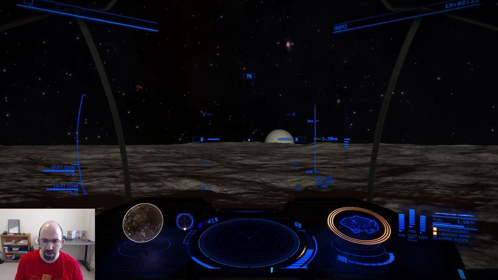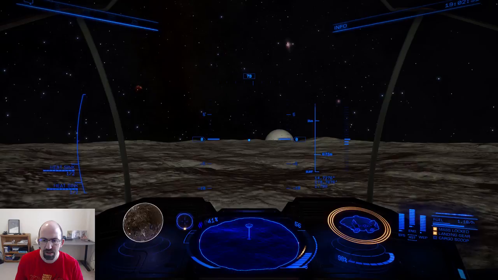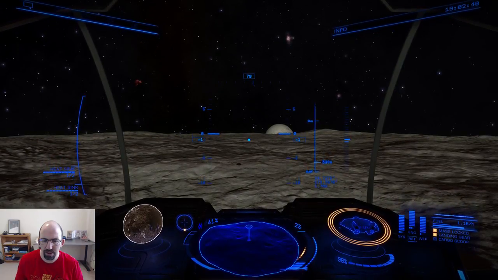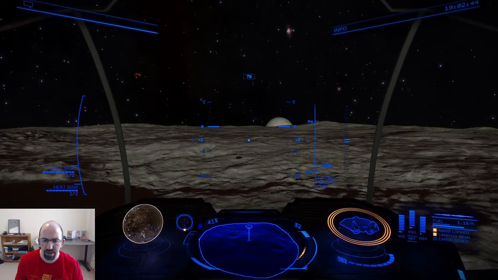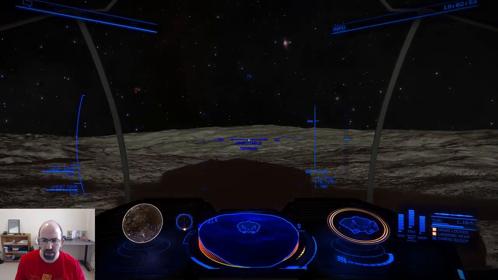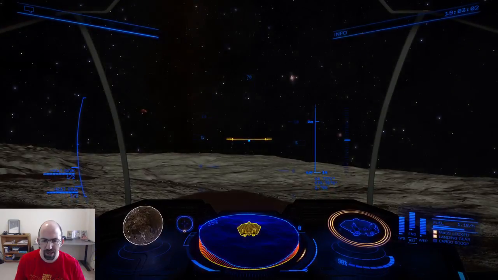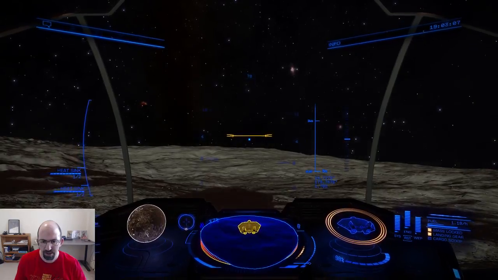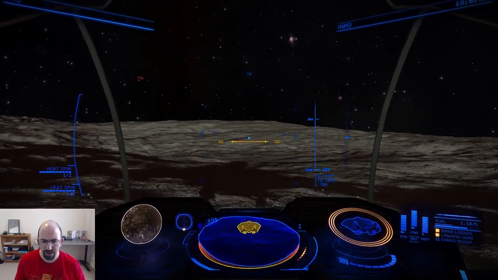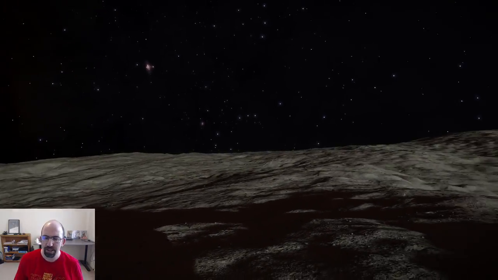Got half of that planet above the horizon anyway. See my shadow on the floor there. Little black thing right ahead of me. Just about managed to control my descent. Alignment is not okay. Somewhere to land. Hey, there we are. And that planet's gone completely.